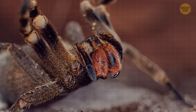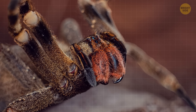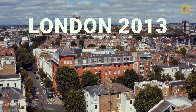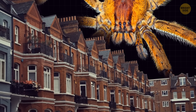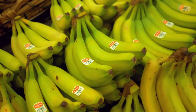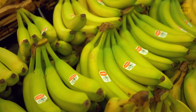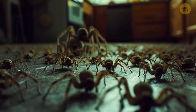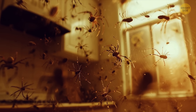If you spot one, be prepared. This creature's body is covered with thick brown hair and is not that small. In 2013, a London family had to leave their home due to an infestation of Brazilian wandering spiders. The trouble began when an egg sack hidden in a bunch of bananas made its way to their local grocery store. No one noticed. When the family bought the bananas, the egg sack broke open, and potentially lethal spiders spread around the house.